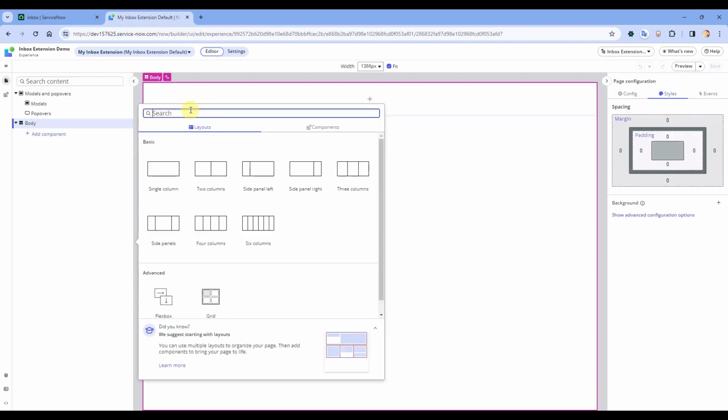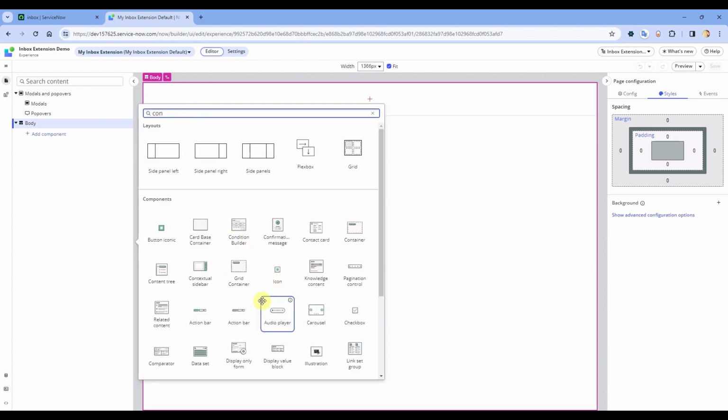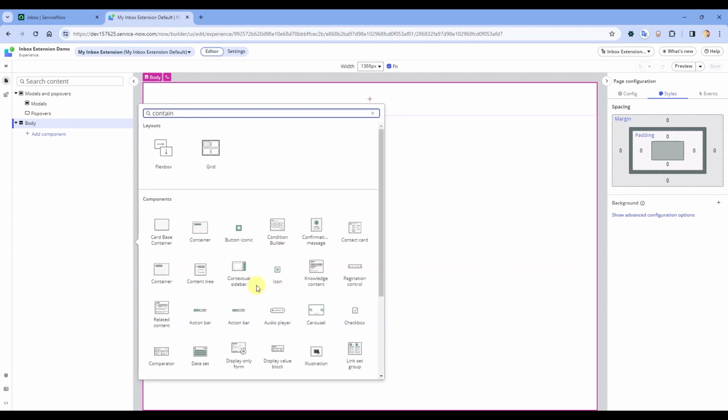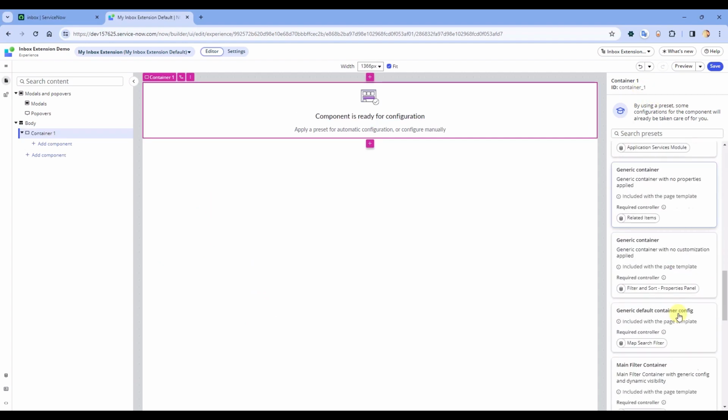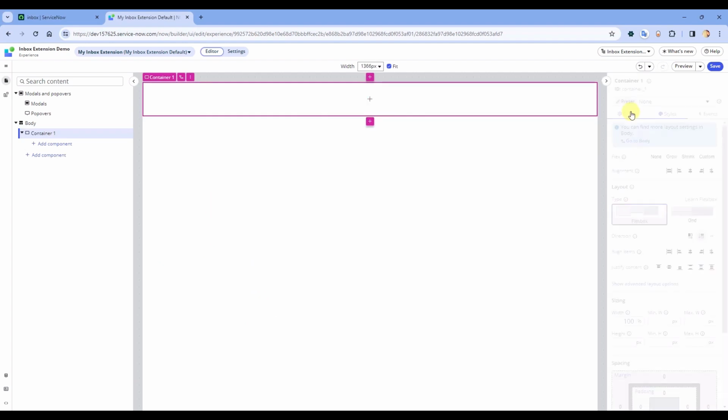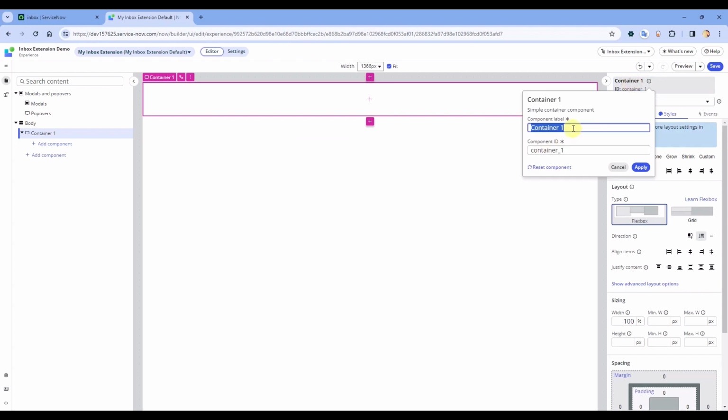Let's put a container there. No presets. And I will call it my inbox extension container.